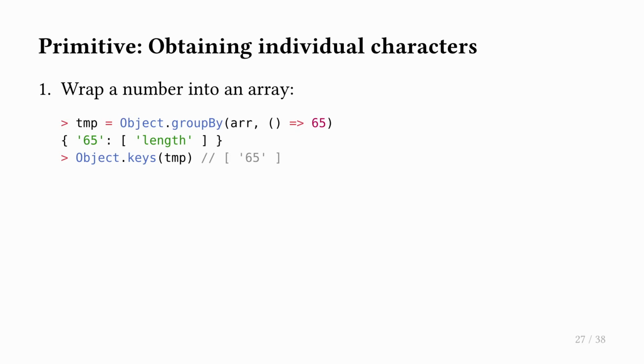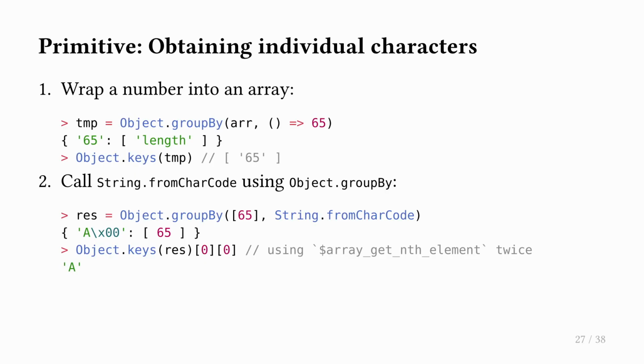Well, for example, if we want to make an A, again, we can use Object.groupBy. Turns out this is a really valuable function. So we can create sort of a lambda in WebAssembly that just returns the number that we want to have. And it's sort of a roundabout way, because if we then run keys on that again, we wrap this number in an array. And we want to do that because once we call fromCharCode, which we call using groupBy, we want to give it a parameter, so that parameter needs to be wrapped in an array. And here, I mean, it was a string. It doesn't really matter if it's string or a number, turns out. But yeah, there's some steps to convert that as well.